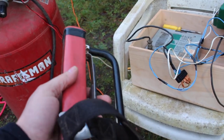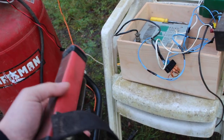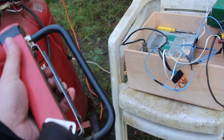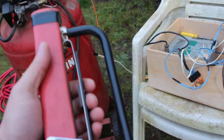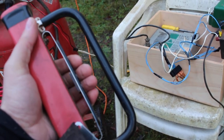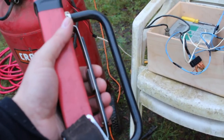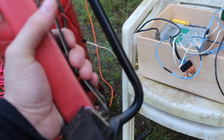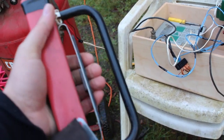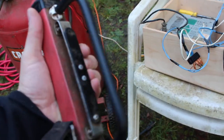Now, when the brushman wants to actually give whistle signals to the yarder engineer, he would lift this up and squeeze it once, and there you go, you got whistles. So again, if I asked a question to the yarder engineer and the answer was yes, that's what it'd sound like. Sorry, I messed up. If I asked the yarder engineer a question and the answer was yes, it'd be one whistle. If it was no, it'd be two. And if the answer was I don't know, that's what it'd sound like.